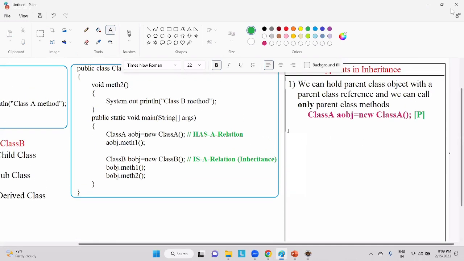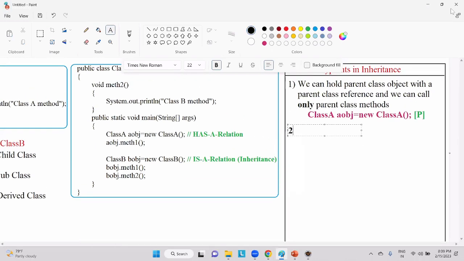Let us go with the second point. Point number two.